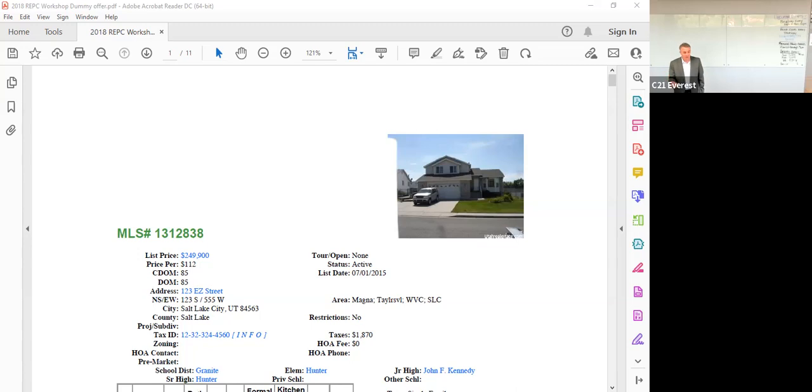What I have found, because I've spent over the last 15 years training agents and specifically new agents, is that the thing that holds them back the most, the thing that stops people from being successful, is the fear of: if I get a client and I have to sit down and do this, do I know how to do it?